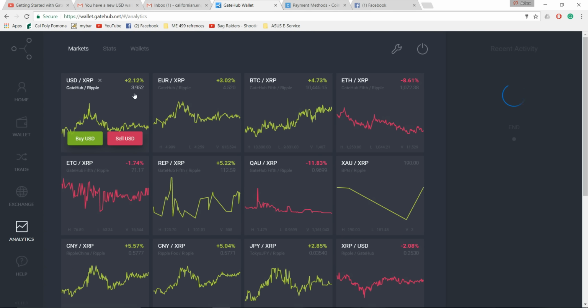So right here, for US dollar Ripple, the value of the dollar is going up. It went up 2.12 cents, I guess, in the last 24 hours. So if you want to buy more Ripple with the dollars you have, you're going to make more money than you did 24 hours ago. Now, if it's red, it's the exact opposite. If I bought some Ripple with some Ethereum 24 hours ago, and now it's going red, I don't want to buy some right now because I'm not going to make as much money as I did last time, or it's not going to be as valuable. So that's what this is.